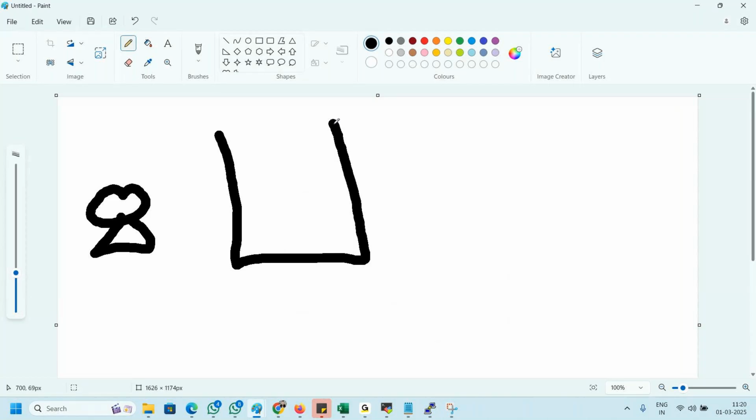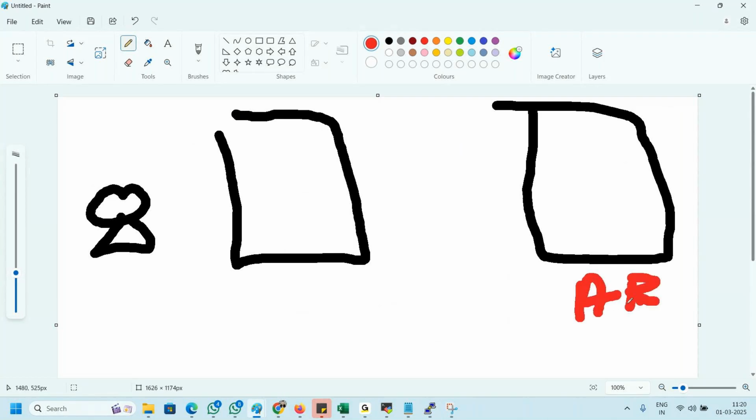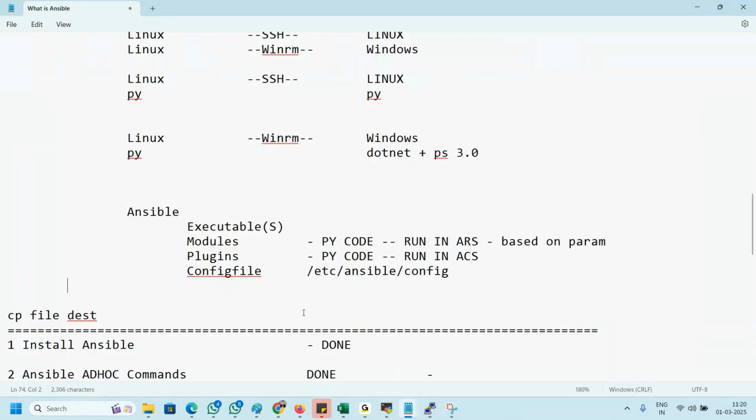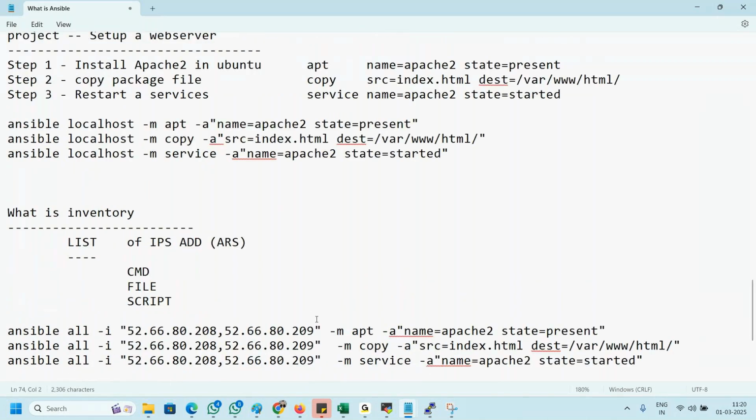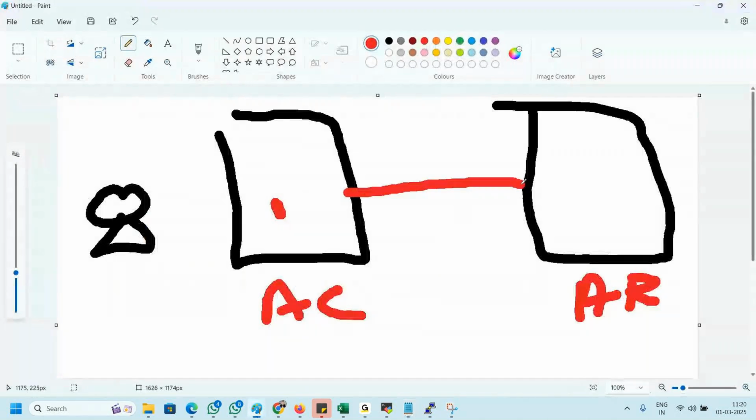This is me. This is my ACS. This is my ARS. I'm trying to run some command here, and it is trying to connect to these two machines and run this command. Don't you think so? Like there's a permission required to run here.